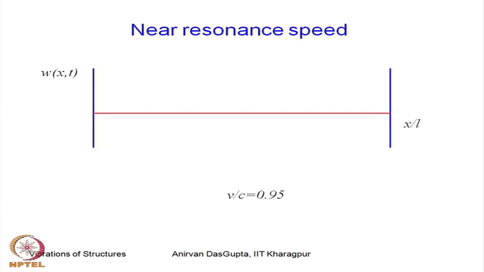And the amplitude is growing as the force moves from left to right, which is a typical behavior of a near resonant solution. So, at resonance, as you know, the amplitude grows linearly with time. So, this is near resonance, slightly lower. So, you can see the behavior of the string is distinctly different from the previous behavior. So, this is a transient motion, and this has to be understood in terms of the propagation of waves in the string, which we are going to take up later in this course.